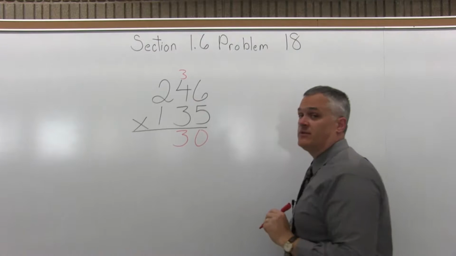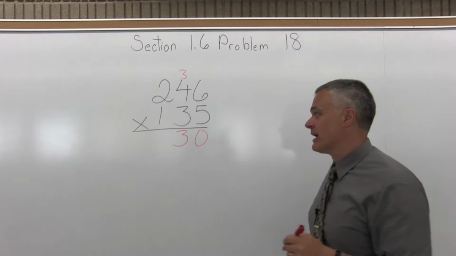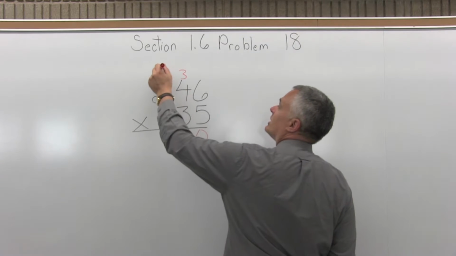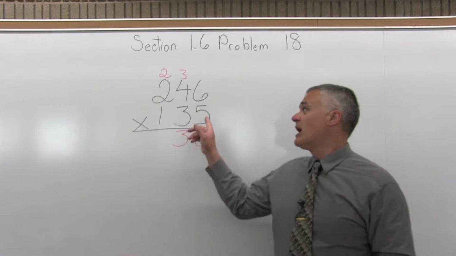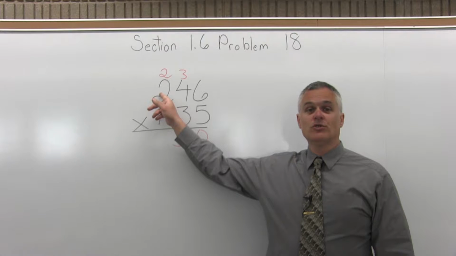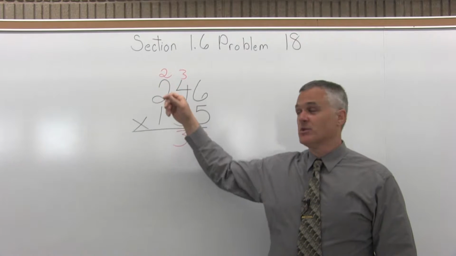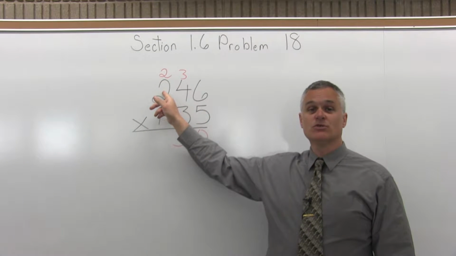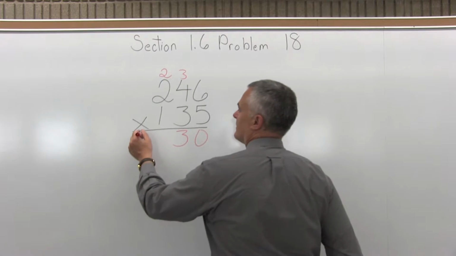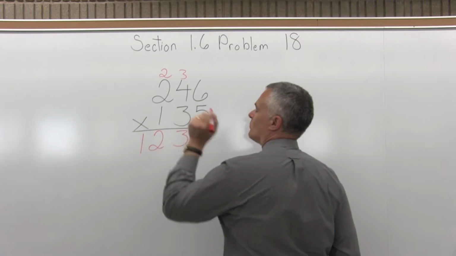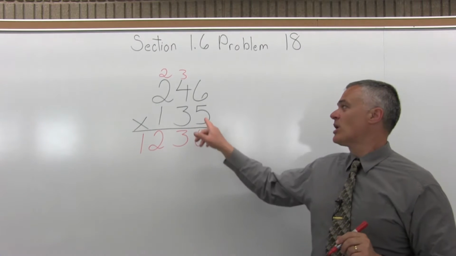So I put the 3 from the 23 in the column where I'm working, carry the 2 from the 23 to the top of the next column over to the left. Now I'll multiply 5 times 2 and then add the 2 that I carried from the previous multiplication. 5 times 2 is 10. 10 plus 2 more is 12. So now the 5 in the bottom row is all set.